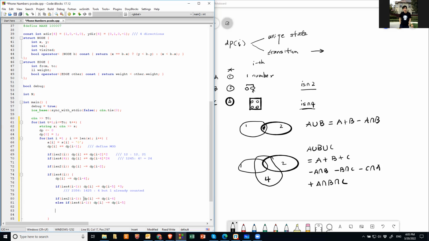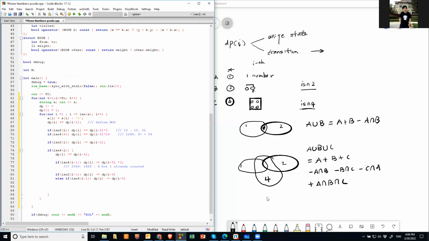So now we make this case, we move one step forward, right? I minus 1. Let's check I minus 1, right? I minus 1 we checked is combination of 4 or combination of 2. Okay, then we check I minus 2.